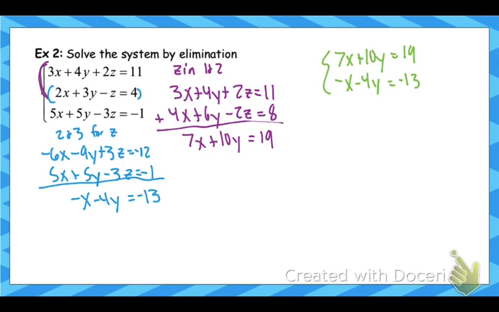Then we're just going to solve this system using whatever method you want. At this point, if you want to go back to substitution, go ahead. If you want to use elimination, go ahead. I'm just going to use elimination. I just prefer it. But again, if you want to use substitution, that will also work at this point. So I'm going to multiply the bottom equation by 7. And then 7 times 13 is going to be a negative 91. Add them together. I get negative 18y is negative 72. I end up with y equals 4.